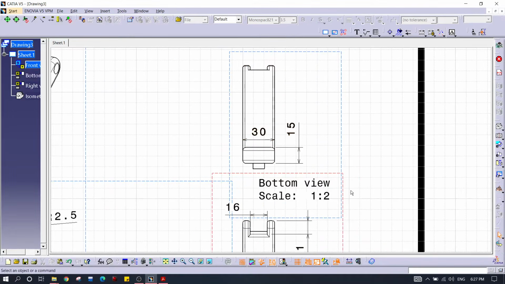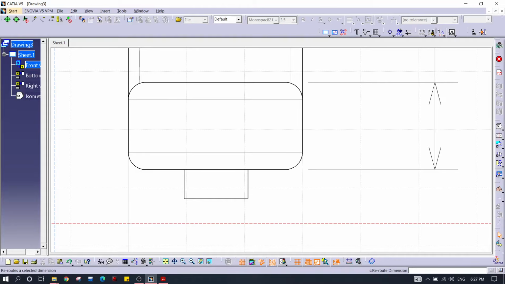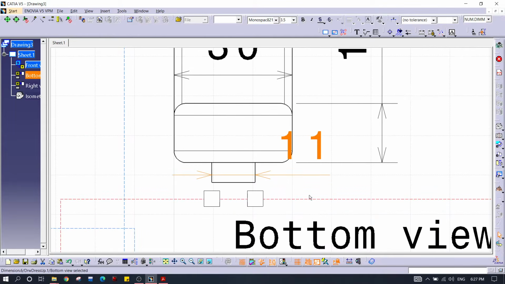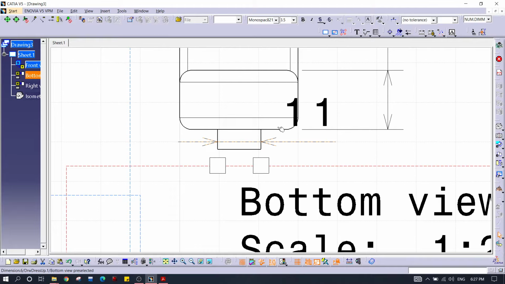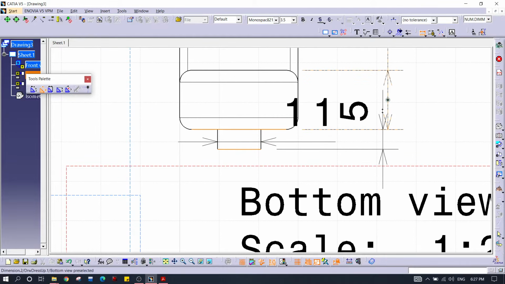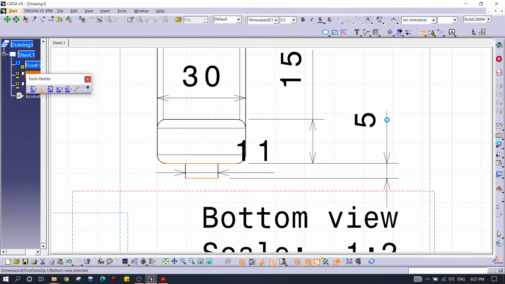Okay, and the dimension of this, it means the radius, sorry, the diameter is 11, and the distance from the bottom of this fitting is 5.